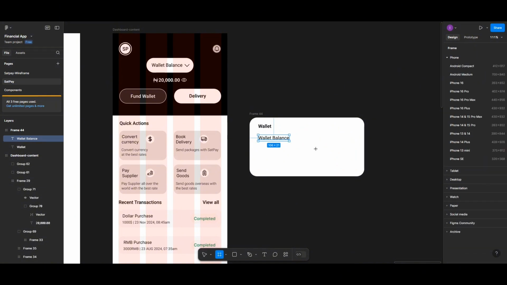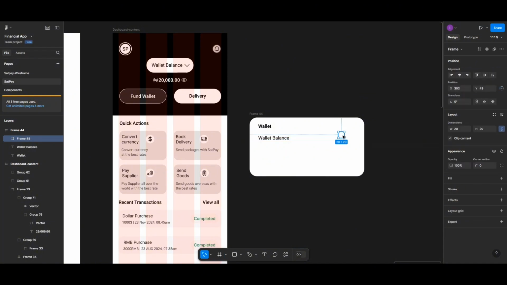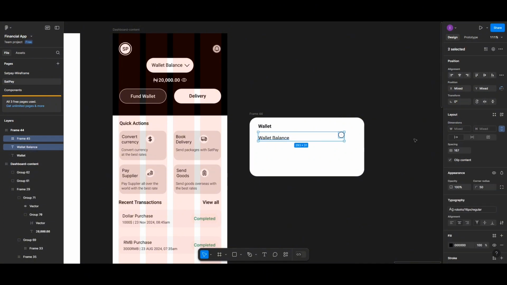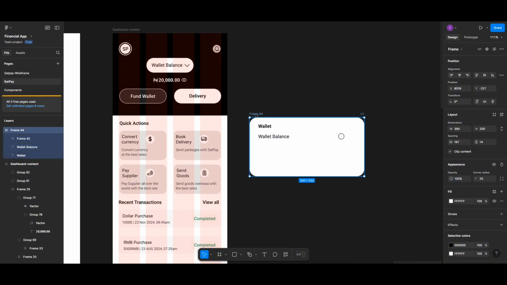So let's take a frame size 20 by 20 and give it a stroke, then corner radius of 50 to get a perfect circle. Now select the two of them and align them. So let's select this frame and rename it as wallet overlay.